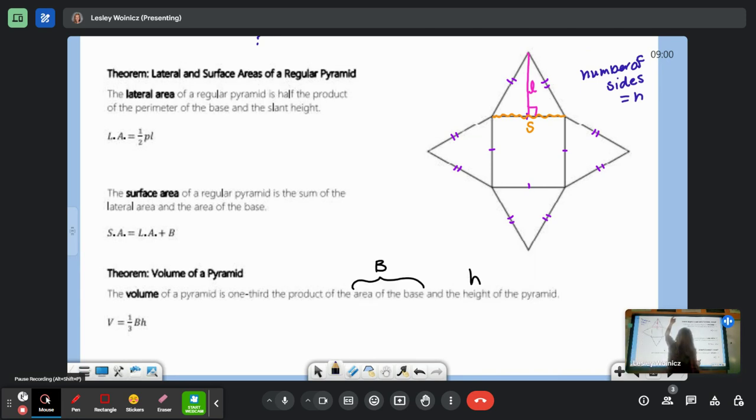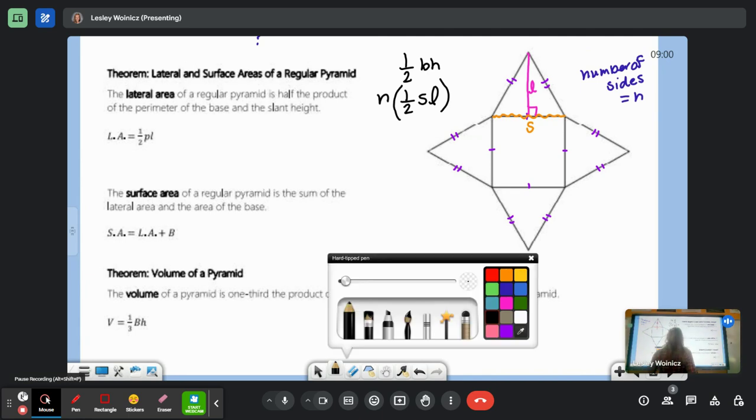Yeah, so we have 1/2 the base times the height, and what did we say the base was? Side length, and the height was the slant height, okay? And then how many of those triangles do we have? Specifically in this example, we have 4, but if we were talking in general for any base pyramid, it'd be n, right? Okay.